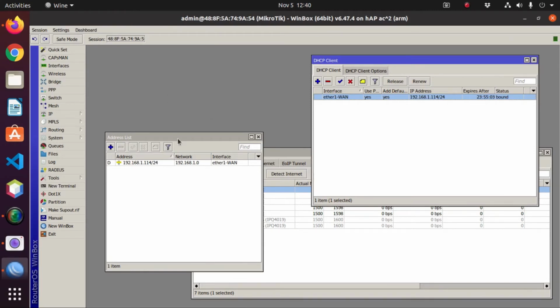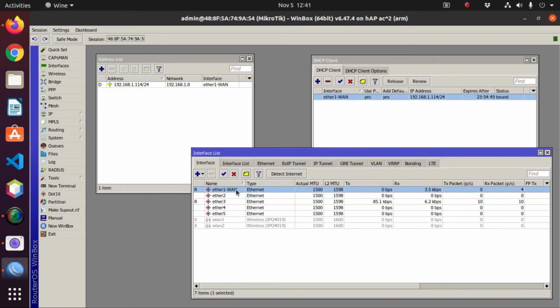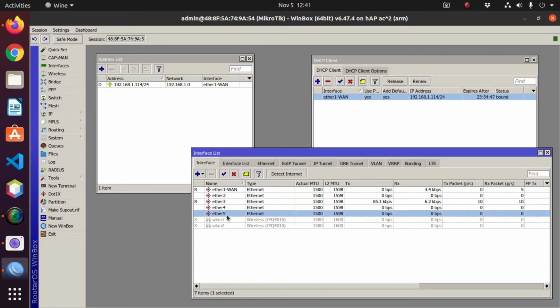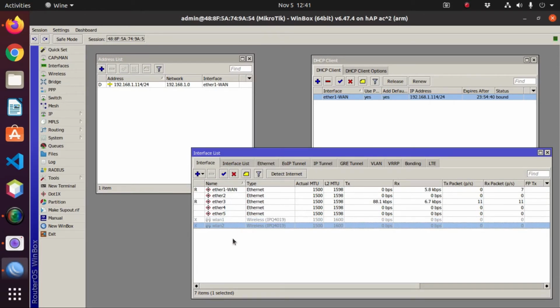Okay, so to do that, let's configure our LAN, and for our local area network, we're going to use now the other ports as well as the two wireless ports. So in our interfaces, we have Ether 2, 3, 4, 5. Opat ka ports nga wired, and WLAN 1 and WLAN 2 which are wireless. So kini silang tanan mo himuon na tong local area network.